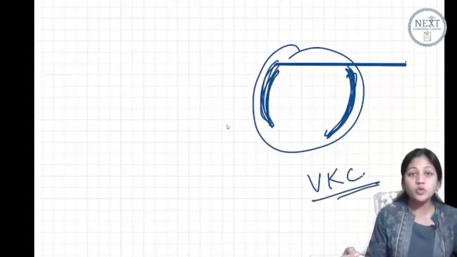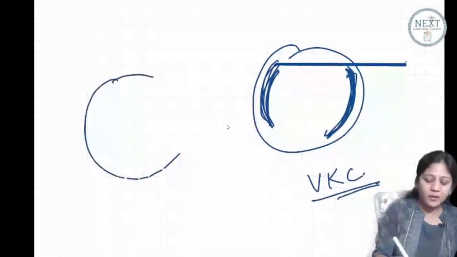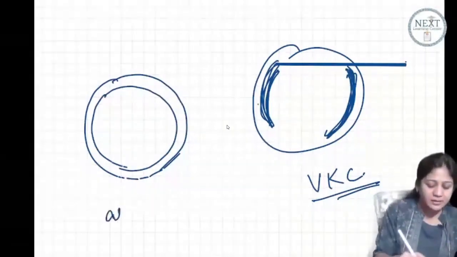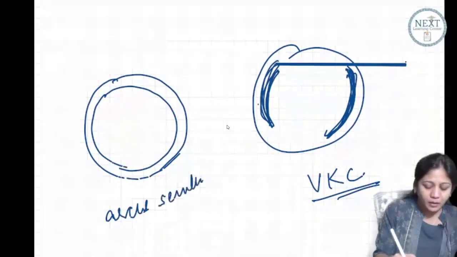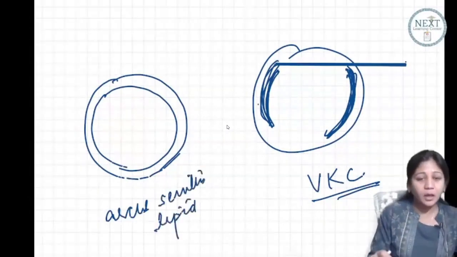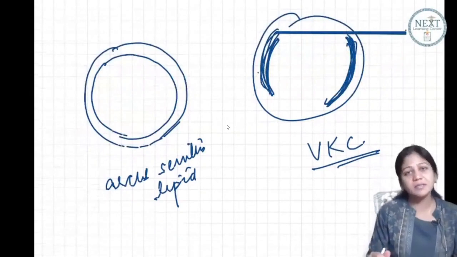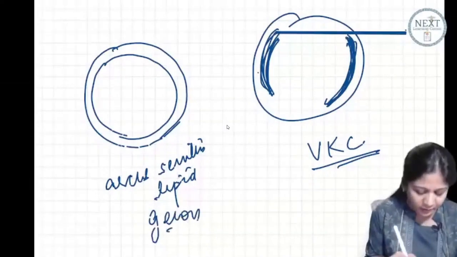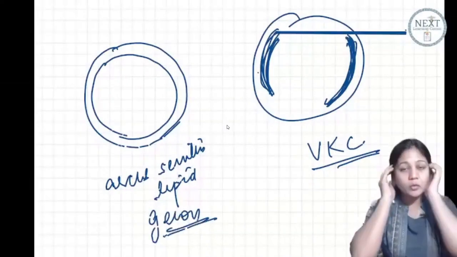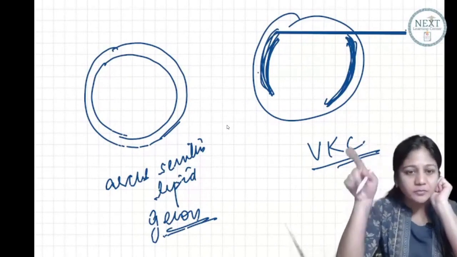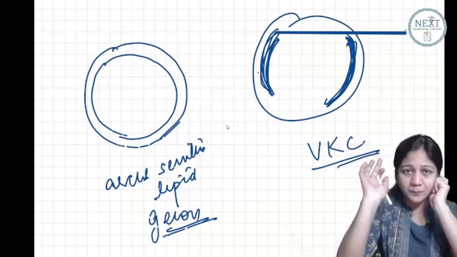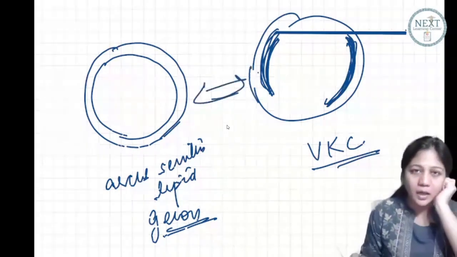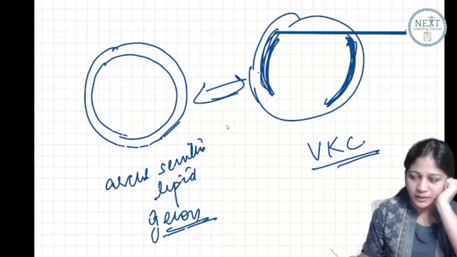Now, why do we call it pseudo? Basically, you have to understand what is gerontoxon. Gerontoxon means arcus senilis. Arcus senilis is accumulation of lipids in the cornea in old age, an age-related change. It is related to the word geron, which means old age. So when you grow old, you have lipid accumulation in the periphery of the cornea. Now pseudogerontoxon looks like arcus. That is why we call it a pseudogerontoxon.